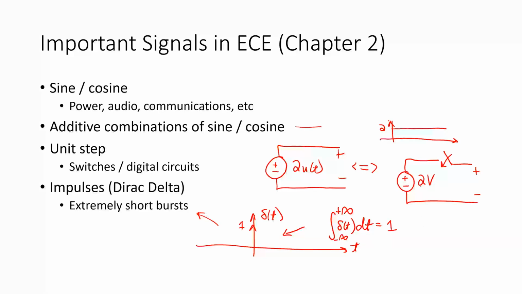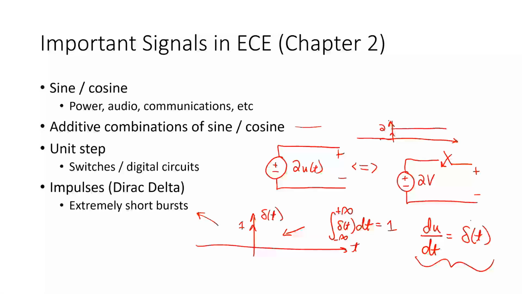We said this kind of comes up if I took the derivative of u of t. So in other words, if I took the derivative of this guy here, what would that be? If you took the derivative of a unit step, what's the derivative before t equal to 0? 0. Derivative after 0 is 0. What is it right here at that point? Infinite. So we say the derivative of this guy is delta of t. All right. So that's the relationship between these two things. And that's a really important and crucial relationship. So we talked about that the other day. All right. So we got some stuff on the homework that you'll deal with respect to that one.